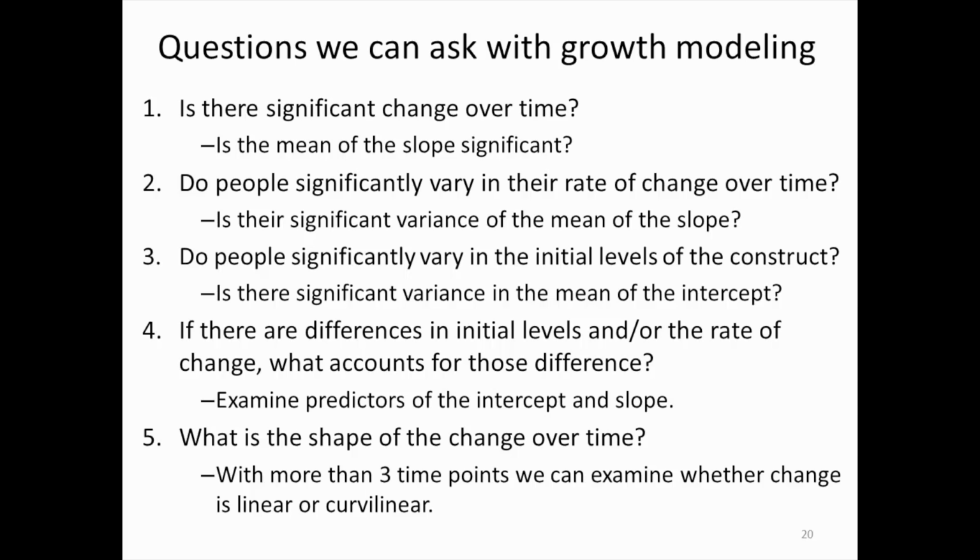Sometimes we want to know if there are differences in initial levels or rate of change and what accounts for those. And we can use predictors to predict intercept and slope in this case. And we also, if we have more than 3 time points, can look to see if our change curves over time.